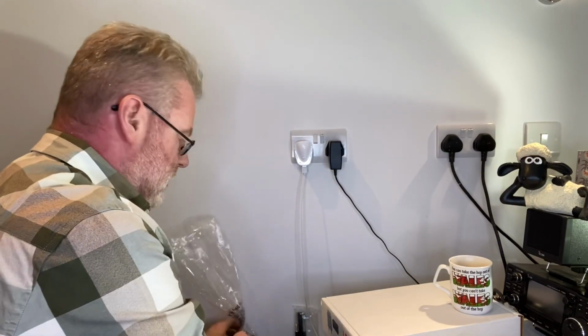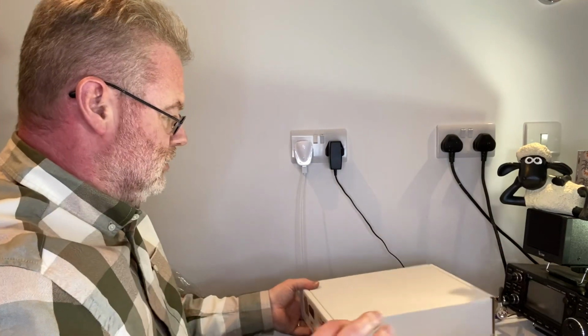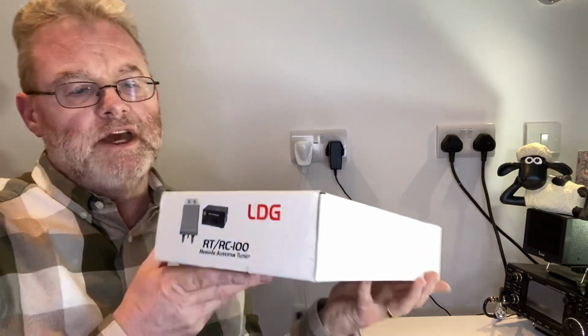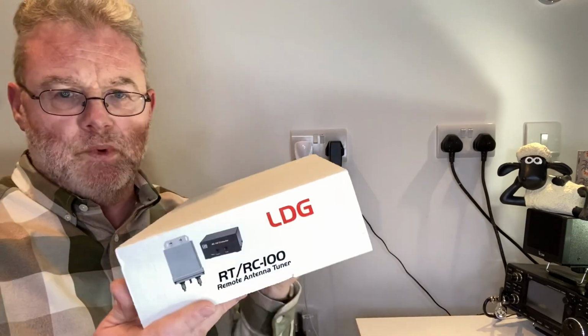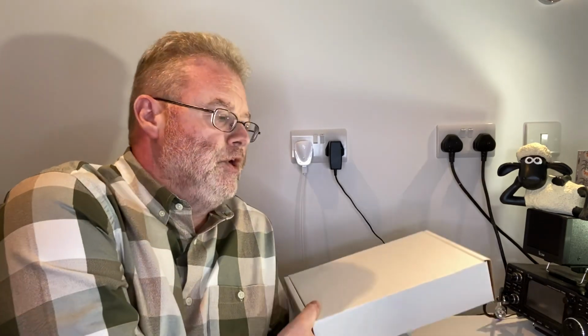The final thing I got, very quickly, because I'm probably boring you all now, is a remote tuner. I have spoken about this before, the LDG RT/RC100 remote tuner. I've got an option or two for that. I could use that at the base of the doublet I'll be putting up here, so that it tunes the ladder line and, effectively through the balun, stops any long run of lossy coax before it gets tuned. Or I could deploy it, possibly mobile.